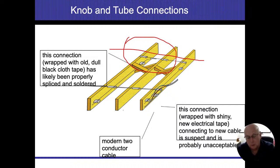But now if I go to the newer stuff down in here, they put a non-metallic cable and they spliced into that knob and tube wiring. Now I have new wires that come in here, and I'm trying to splice into the old knob and tube. Chances are that's not going to be soldered together. Chances are it's going to be using the newer electrical tape. And quite frankly, our knowledge has grown since this electrical system was installed. So we can tap off to it.